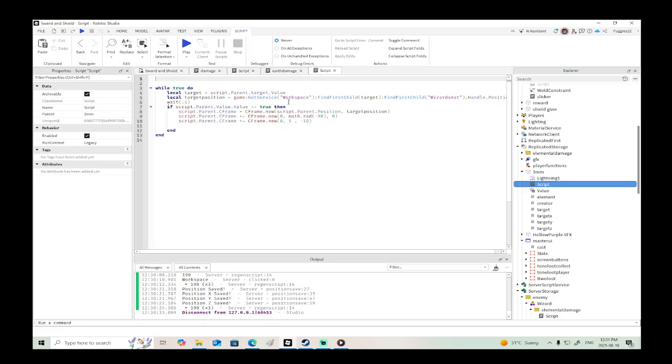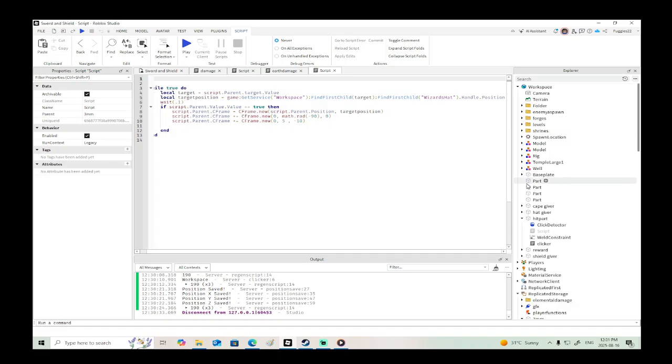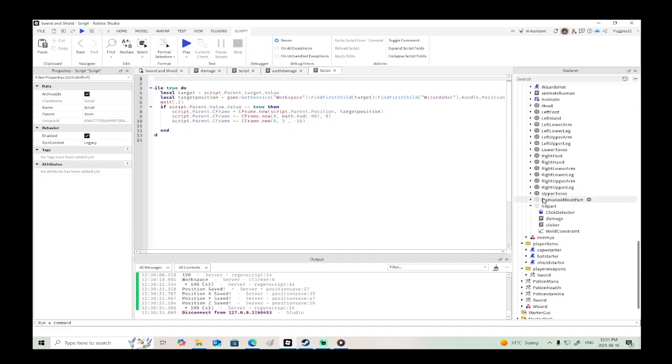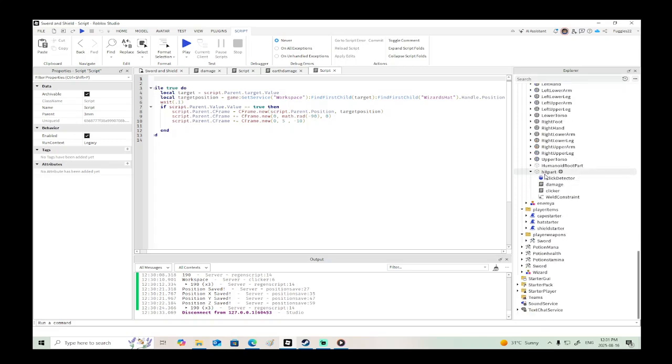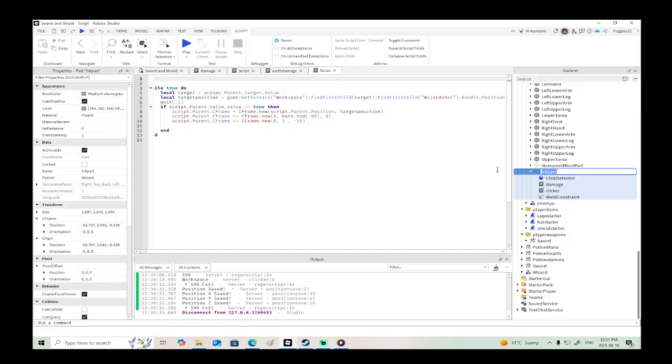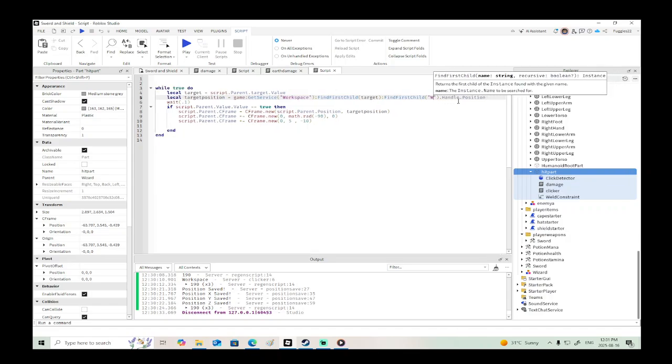So what we want to do is say, let's see, target, and then we want to find hit part. Actually, and then we can just take the position of that. There we go.